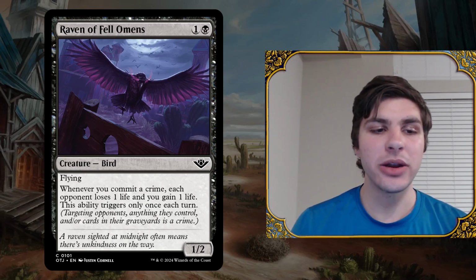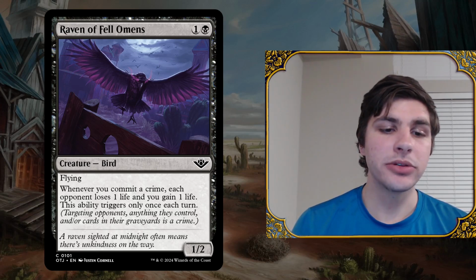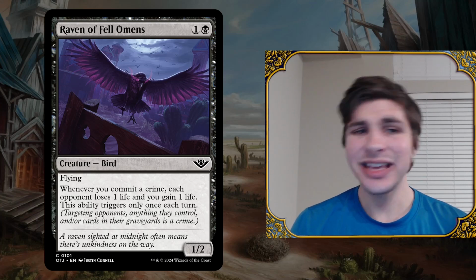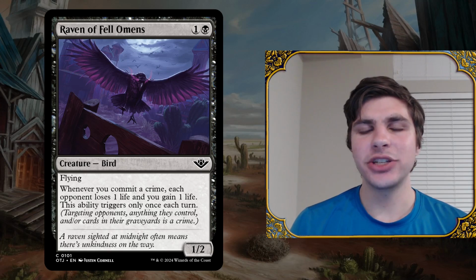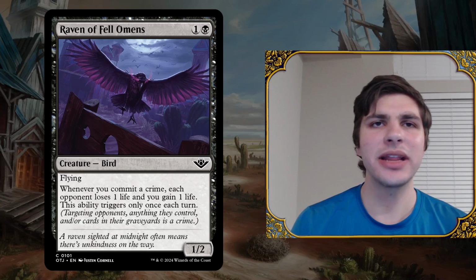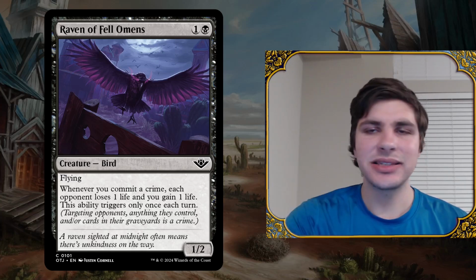Raven of Fell Omens, 2 mana 1/2 flyer. Not the best stat line on its own. When you commit a crime, each opponent loses 1 life and you gain 1 life. That's really good text. If you can commit even 2 crimes after playing this card, then that's really, really good. The downside of playing a 2 mana 1/2 flyer is that it's not going to hit very hard and it's not going to be very good in combat. But if you're hitting them for 1 a turn and you drain them for 2, how many attacks are you realistically getting with this anyway?